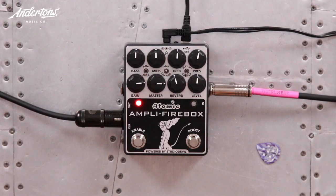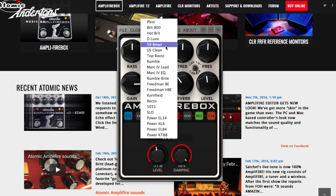So let's try a different amplifier. That's the 59 Bassman, another clean thing. Let's go for the Deluxe. So let me just turn that stuff off.